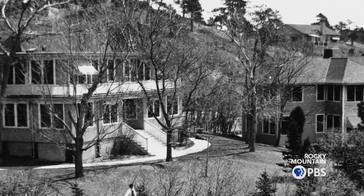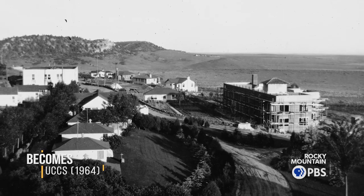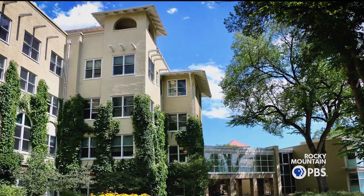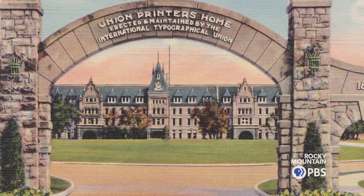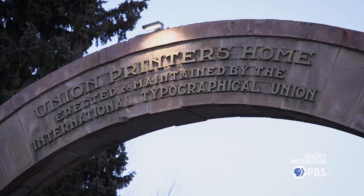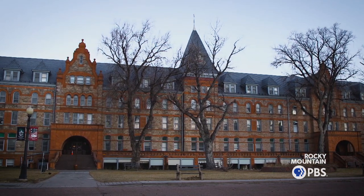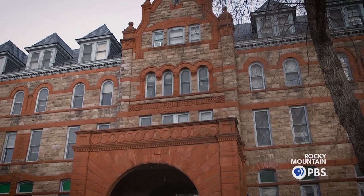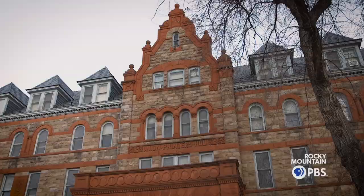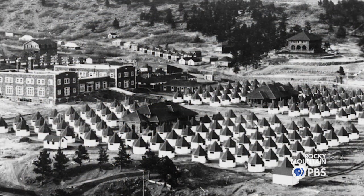The University of Colorado at Colorado Springs was built on a former TB facility. Cragmore Sanitarium was renovated by the university — they saved some of the facade, but the building was dramatically changed to the extent that it was delisted. The Union Printers Home was the world's largest tuberculosis care facility for union members — specifically printers who had contracted a type of tuberculosis known as printer's lung. TB treatment really comes to an end at the end of World War II, when new chemical treatments were developed.